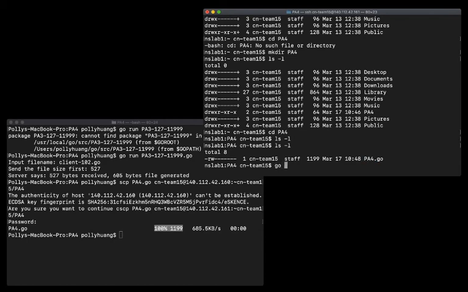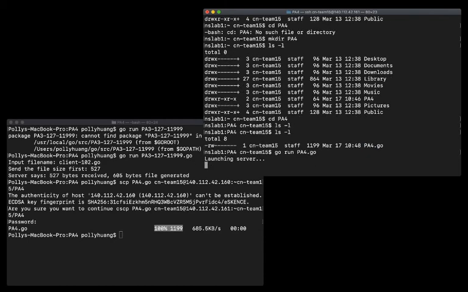So we could now execute pa4, your file upload server, here. Great. Service launched. And I'll have to run this version here if I'm doing the client on my local machine. So I should be using this one here, because the dial-up IP address is the workstation's IP address. Great.